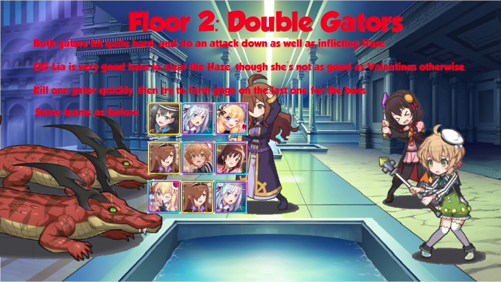On the second floor, you face double gators. They hit quite hard, they do an attack debuff, and they can inflict haze. This is where OG Leah can be very good, as she can clear the haze and allow you to hit, although she's not as good as Valentine's otherwise, and I think it's more important to focus on the boss floor.